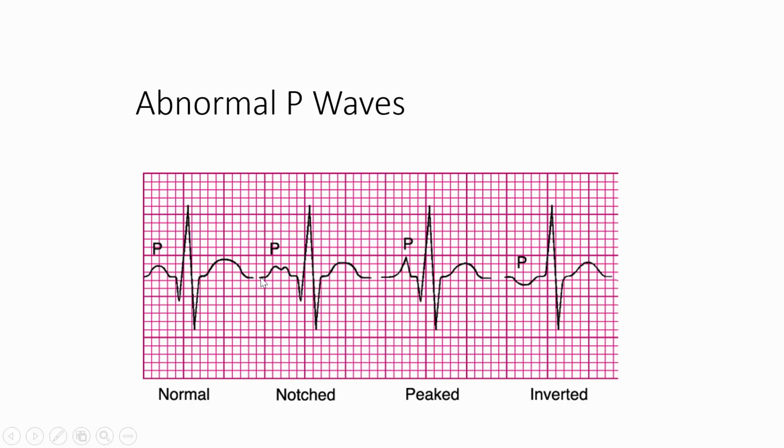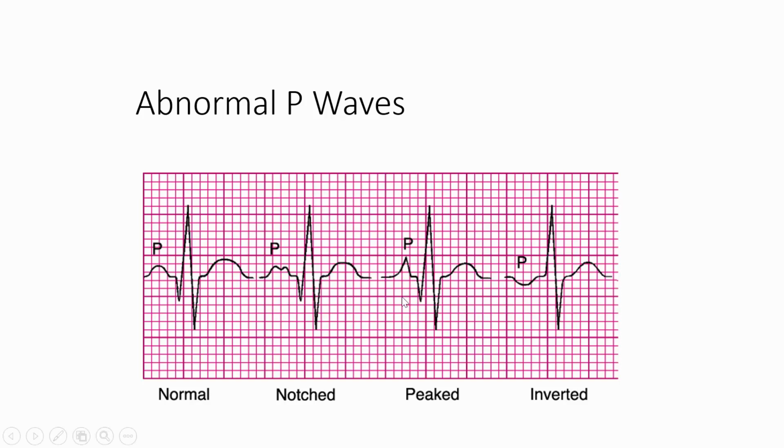Okay, so let's look at this one right here. We all find baseline. Look right here and practice. This is your baseline right here. Well, it starts to go up, and we're going to follow it back down to baseline. But you see, as it goes up, you have this little notch here in the middle. It comes back, and then it goes back to baseline. This right here is what we call a notched P wave. Okay, so if you have notched P waves, that could be simply caused by an enlarged atria. Things that cause enlarged atria, just some examples I can think of: COPD, congestive heart failure, any type of valve disease, they can cause notched P waves.